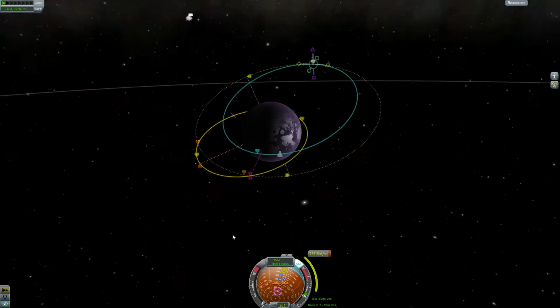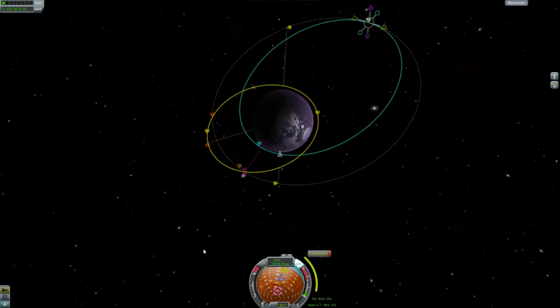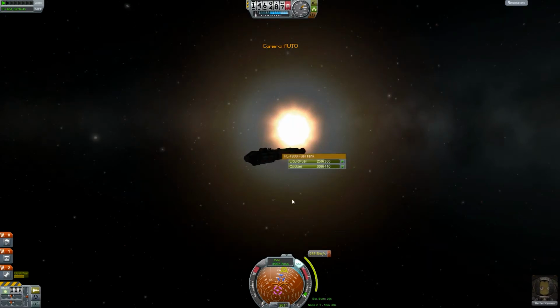3.8. Okay, 3.8 is good enough. We can deal with this. I think then I have to do a quite significant burn to adjust my orbit. But I hope, let me just check my fuel. I hope I have enough fuel to do so.